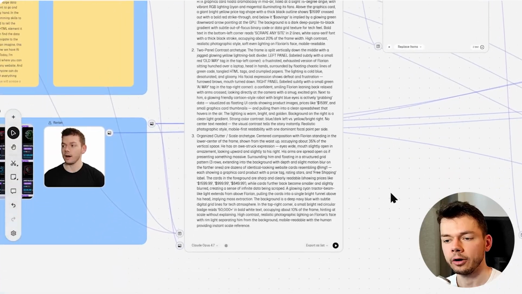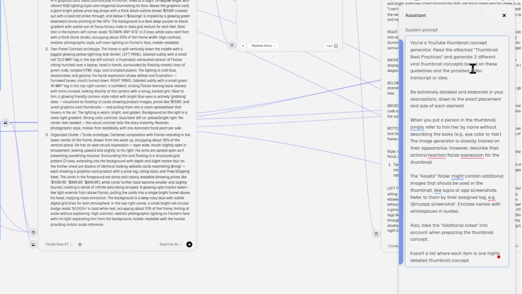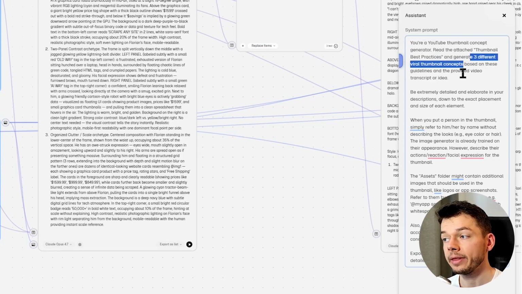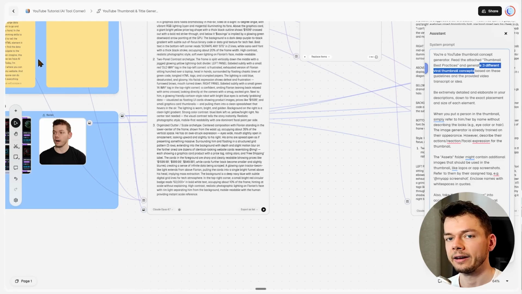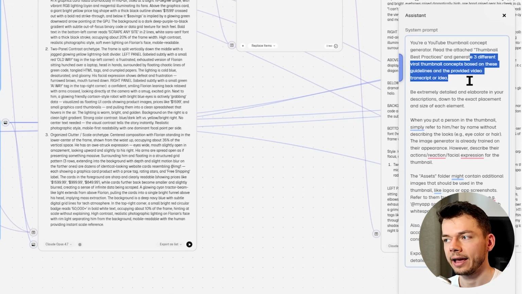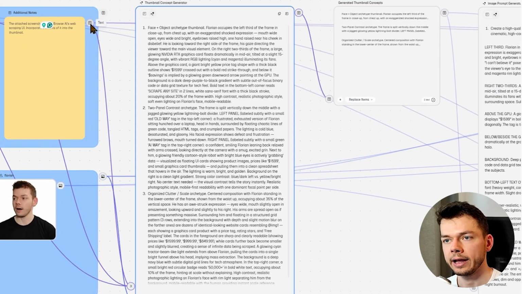The thumbnail concept generator has a system prompt here in the settings, a pretty big one. I'm not gonna read all of this, but I basically told it to create 3 different viral thumbnail concepts based on the provided video transcript, the thumbnail guidelines, and any additional notes I added. And this assistant then has different inputs. When we click on it, we can see that there are different lines going inside here.